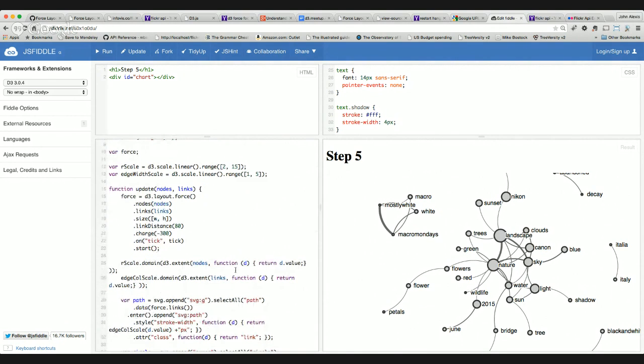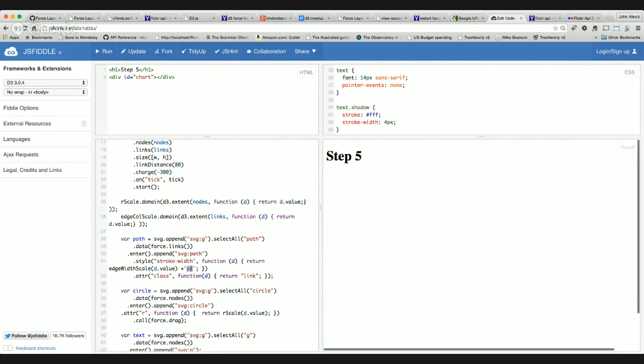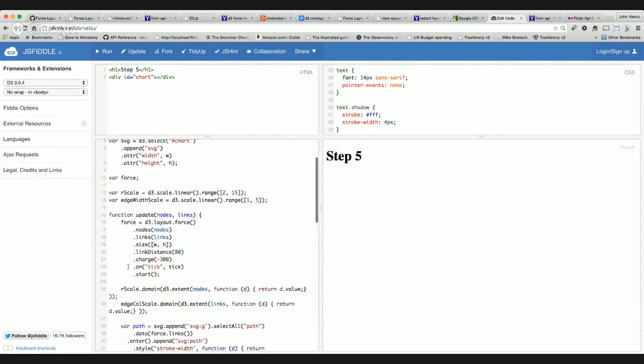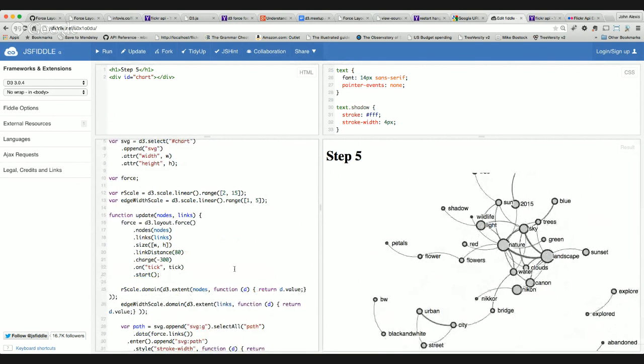Then the other change I made is that here in the path, I was changing before the stroke. It was like this before, and now I'm changing the stroke width. And I need to add px. It's a stupid error that always happens to me. After 2 hours, you realize that you have to add that in there. And I added another bug. So, oh, here, this one. Here we go. Any other question?